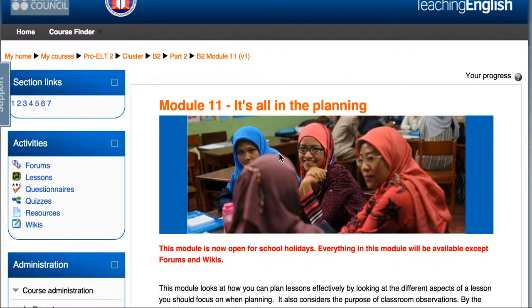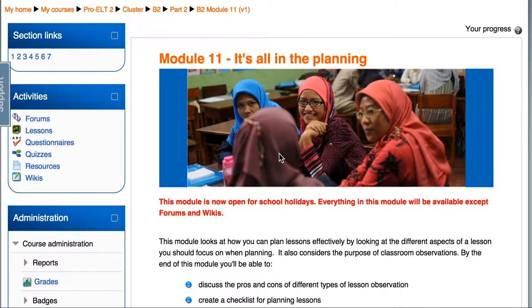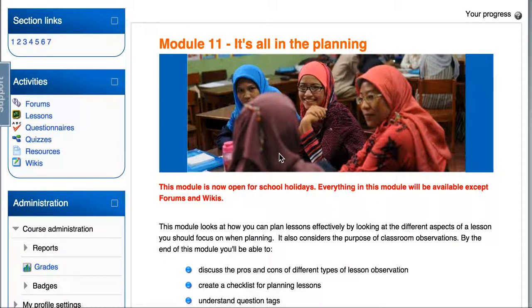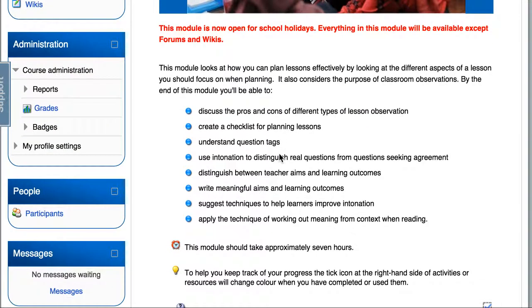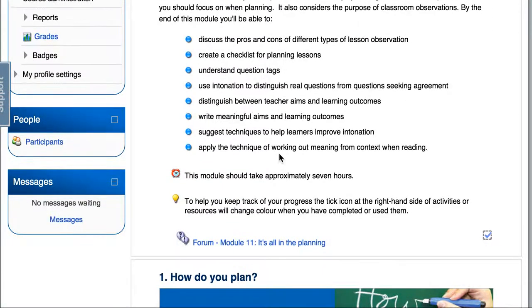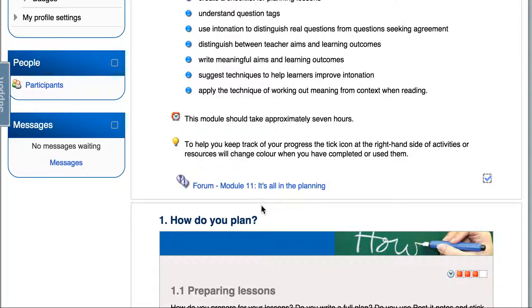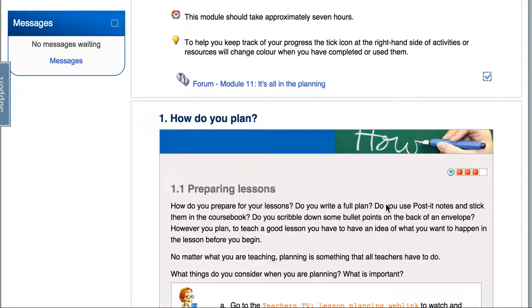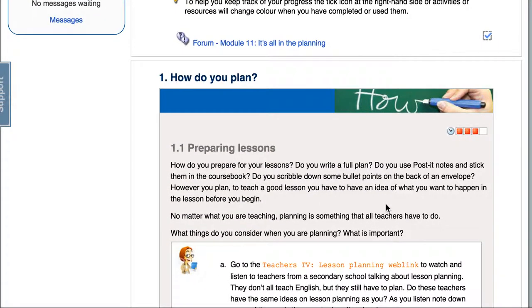I'm going to try and go through it very quickly now, so I don't hold you back from checking out Module 12, the review module, which has just begun. Thank you to those of you who contributed to the forum. Module 11, though, was a really busy module. There are 5 questionnaires and 2 wikis on top of that as well. So I'm just going to focus on a couple of the questionnaires from this module.